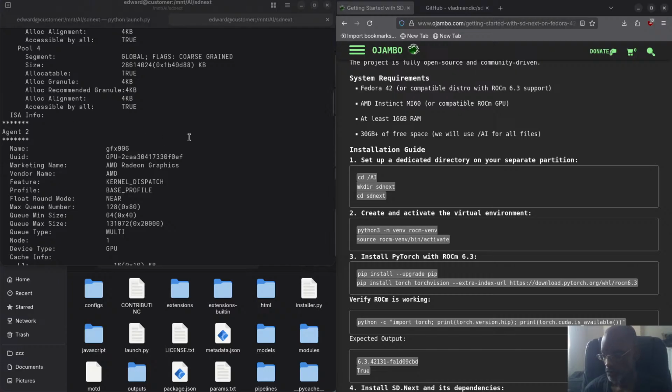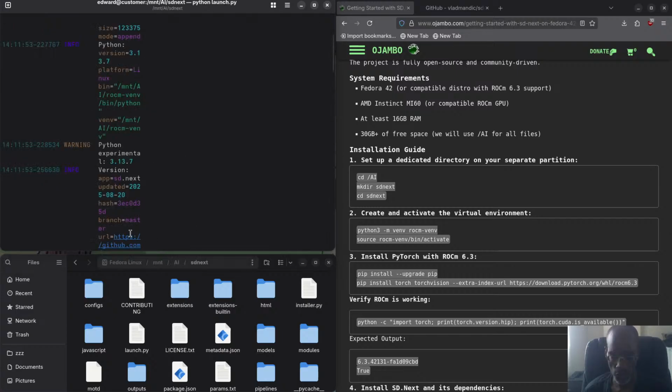Yeah. So as you can see, I do have them. This is proof that I'm running ROCm on both of them. And as I said before, right now I'm using both of the GPUs for the live stream. So for example, the actual live stream is using the integrated graphics, and then to record, I'm using the Instinct, the dedicated GPU. All right, so as you can see, it is running.